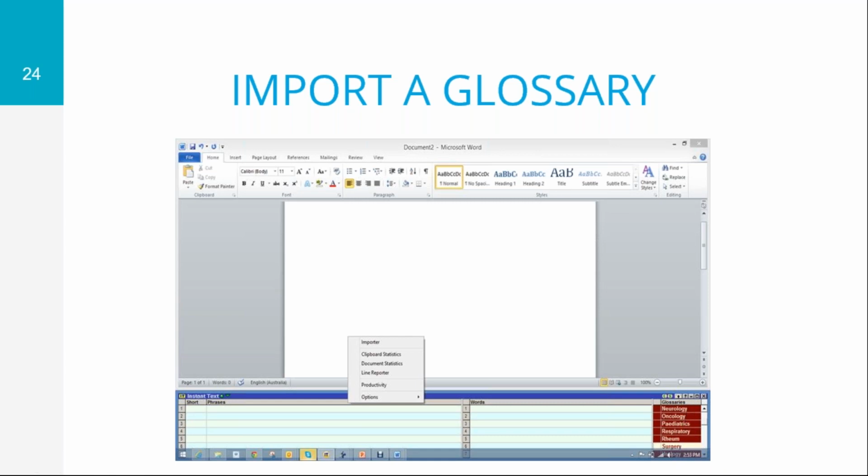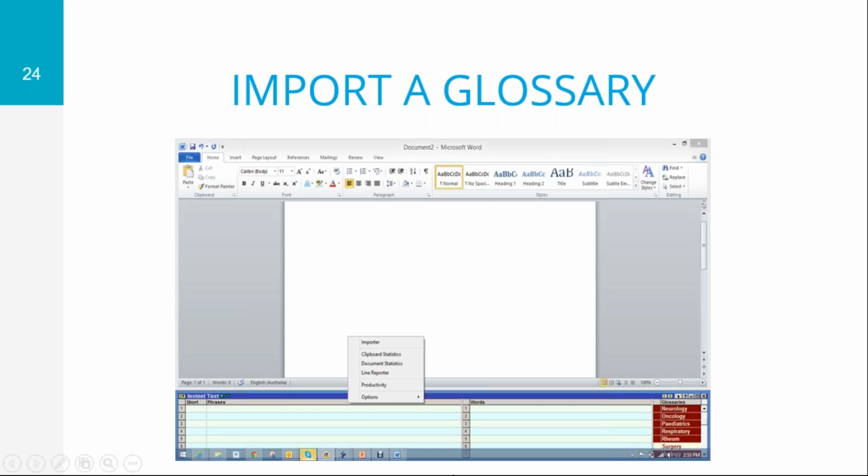If you've got information that you want to put into that glossary from somewhere else, if you've created a list, then you can import the glossary. The program will automatically incorporate it into single words and phrases for you, dependent on the list.